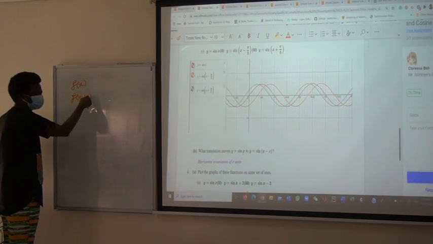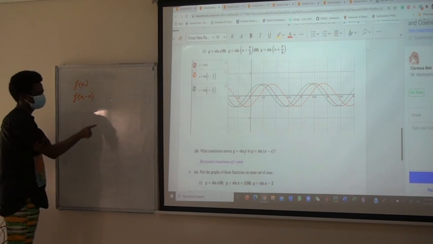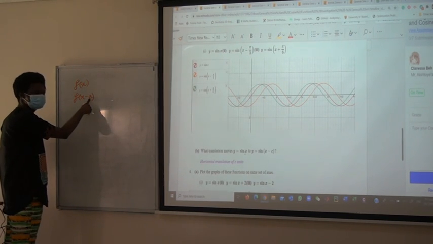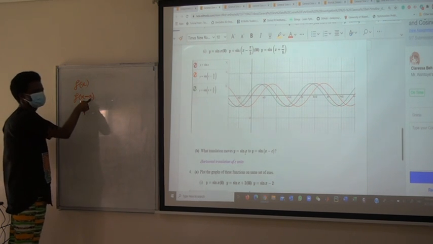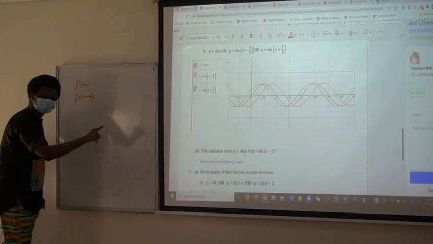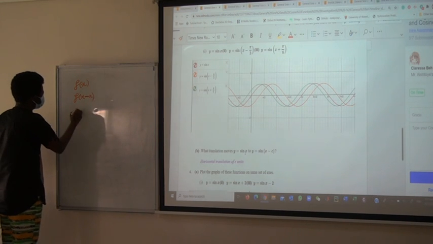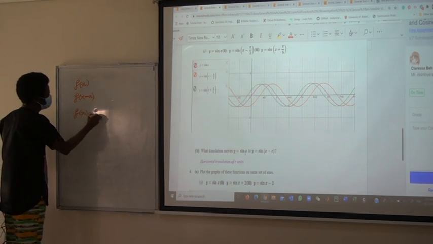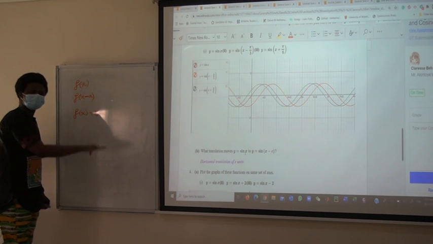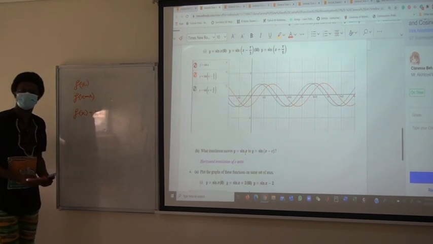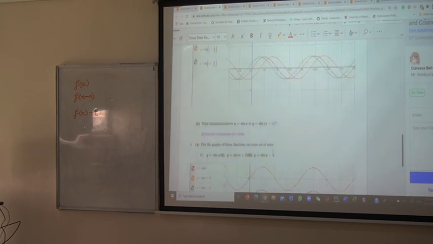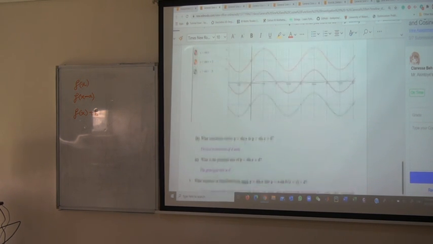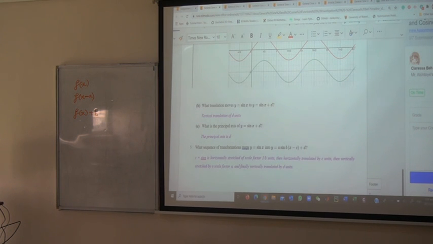This minus is always default. So the sign of this number determines whether right or left. And if this a is positive, this minus, like I said, is there. But for the next thing that follows, the sign determines whether left or right. And we have also learned that if you have f of x plus b, then you're talking about the vertical translation. The same thing applies to this trig function. And that is why we have this comment in number 3 and 4.